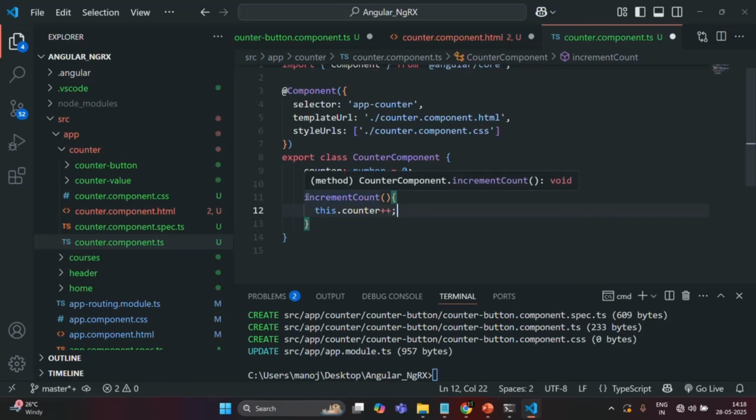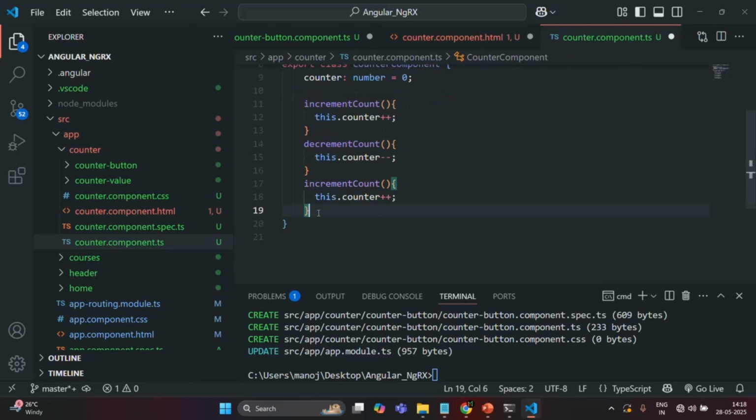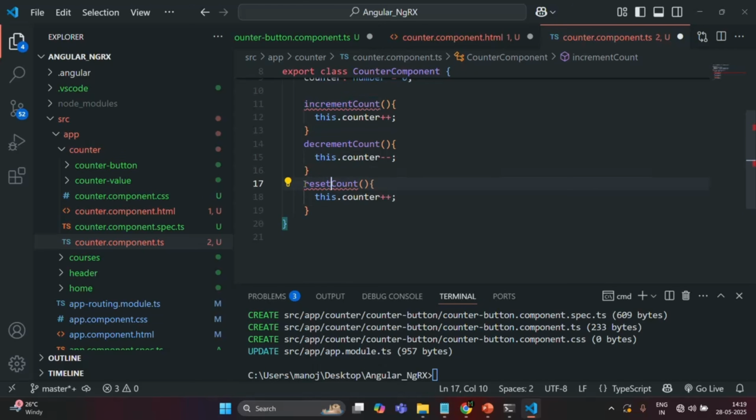Then let's also create the other two methods, which are decrement count and reset count. So whenever this decrement count method is called, we want to decrement the value of the counter. And then let's also create reset count. And here we want to set the value of the counter to 0.